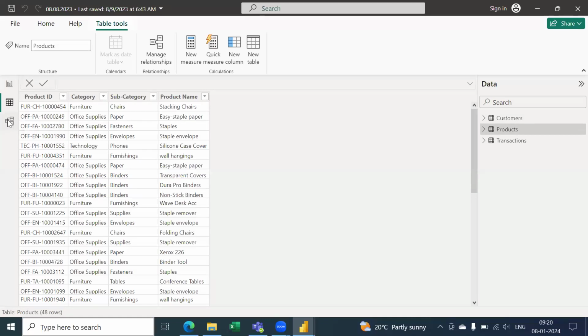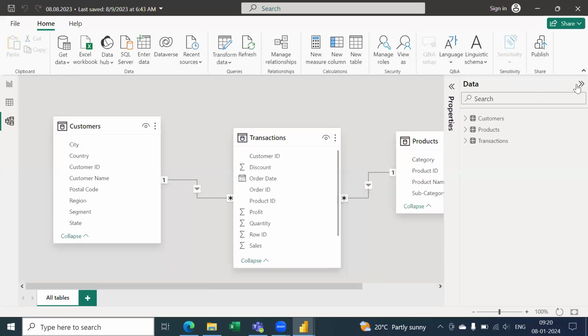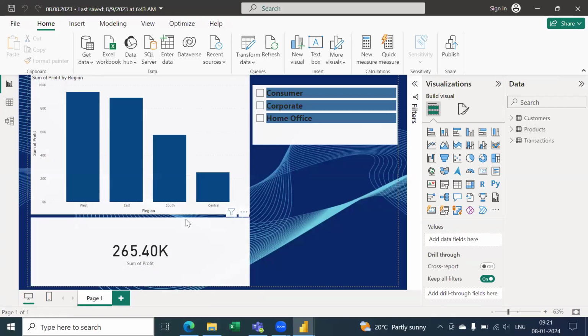So let me come here, that is model view. If you come to model view, this is where it makes a difference, guys. Now here, we have three tables. One is customers, another one is transactions, and third one is products. What we have done here is we have created a connection, guys. So from one table to another table, we have established a relationship. And in Power BI, this is one important concept, guys. We call this data modeling. And that's what you see here. So basically, this is model view, and this is table view, and this is report view. You create your visualizations, or you place your slicers or tables, everything here, guys. So this is report view.